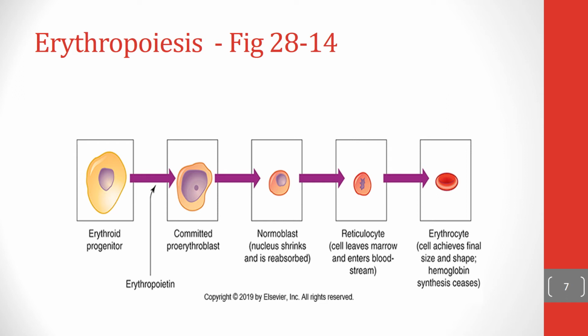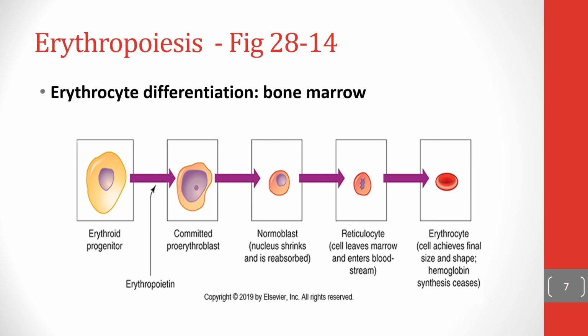The other thing I want you to note is the change in the shape of the cell. This is erythrocyte progenitor on the far left, and as it's transforming and as it's maturing and developing, it is synthesizing hemoglobin. Progressively, it eliminates its organelles, its DNA, and even its nucleus. So the cell kind of goes from this big shaped, globby shape to the fine, wonderful disc shape that we're so familiar with. And it shrinks, and as the nucleus shrinks, the ability for the cell to synthesize hemoglobin increases. This takes place in the bone marrow.